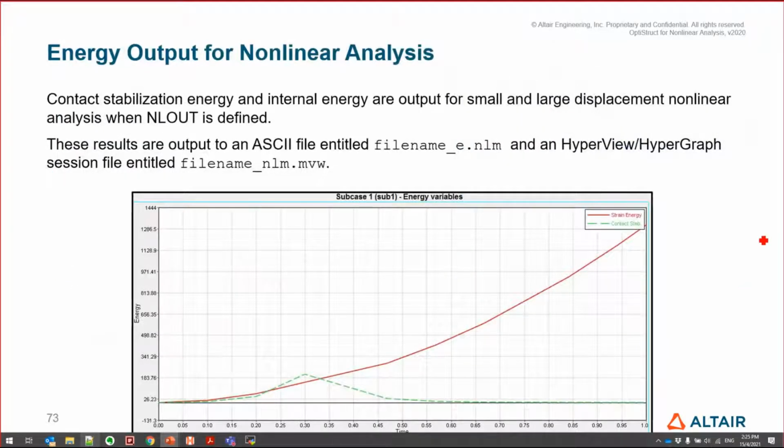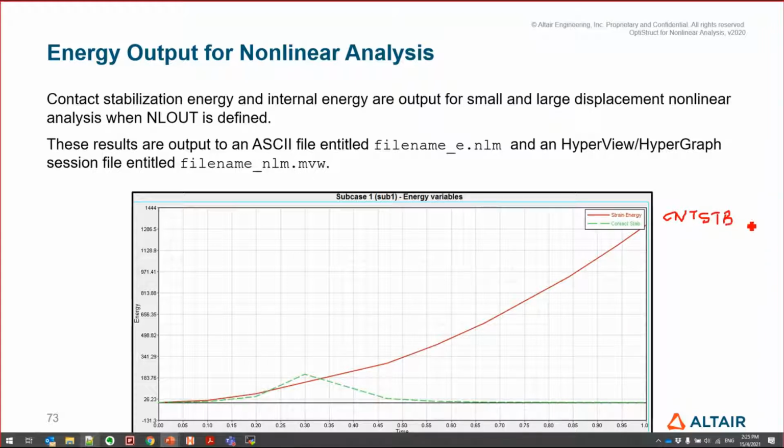We will learn later on that we can apply an energy called contact stabilization energy, CNT STB, contact stabilized energy.